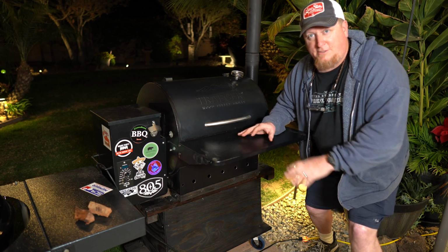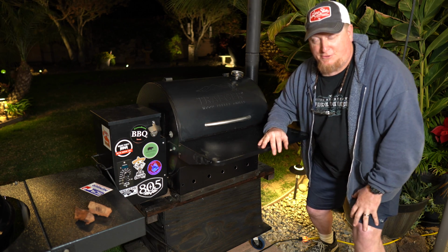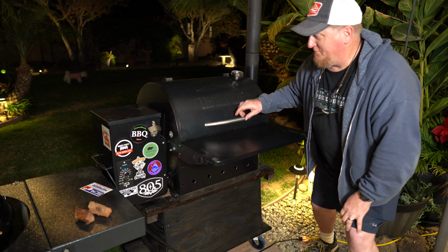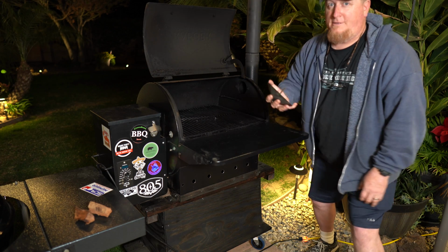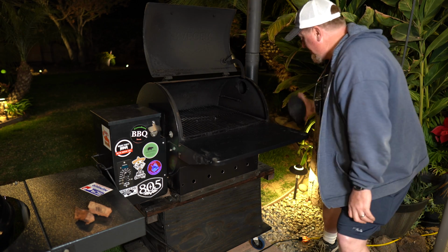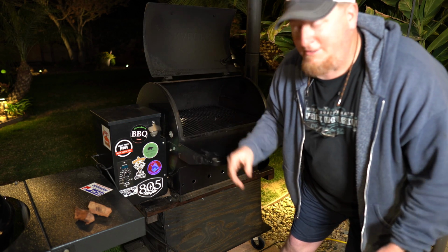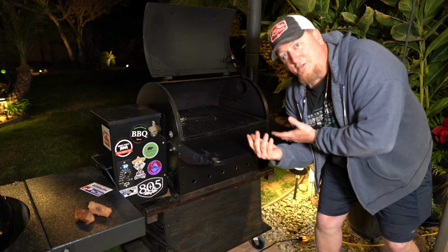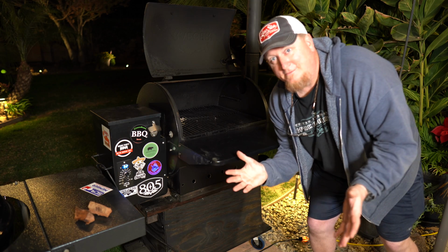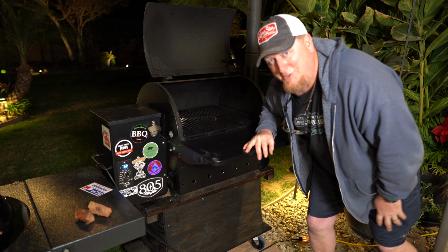All right guys, now pay attention. This pellet grill is a highly complex machine, and I need to really make it clear on the startup procedure. It's very complex. First thing you do, open up the main door. Uncap the water cover if you got one. Make sure you have enough pellets. Then turn on the smoke. That's it. So there you go. That's how you should start up a proper pellet smoker. It's not that hard. Okay guys, simple as that.